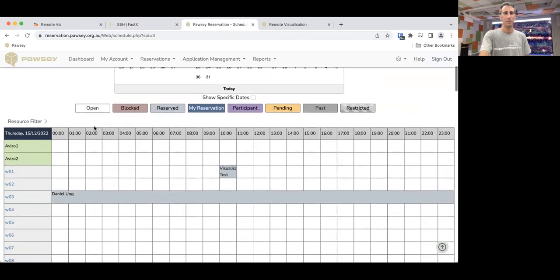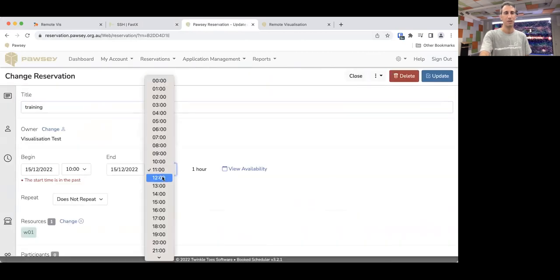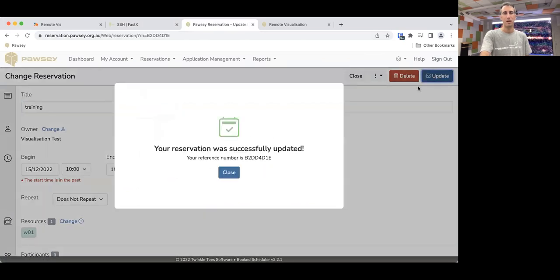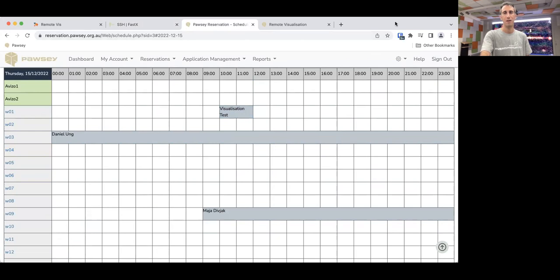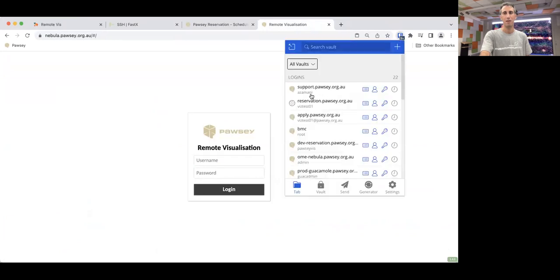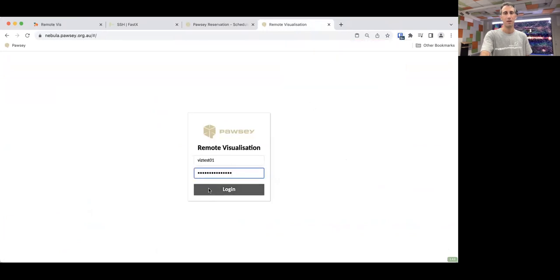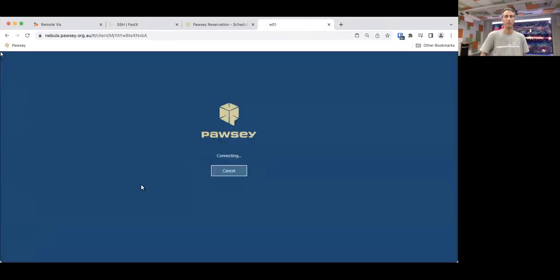So here, visualization test, maybe extend it to 11 or 12. You do a similar booking, and then you go to Nebula and log in, and you will go directly to Windows.